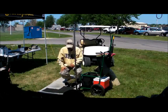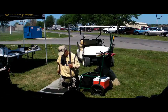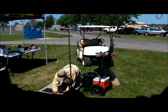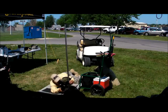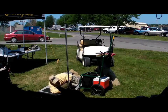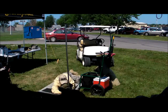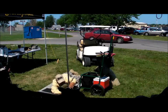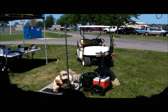The next thing I'm going to take a look at is where my scope is going to be. When I'm in the prone position, I want to be able to lay here, and I don't want to wrestle around for the scope. So you naturally want to set the scope up, and you see how it's different than when I'm standing? I have to make some changes in it. So I want to set it up so I'm naturally looking through the scope without having to fight it.